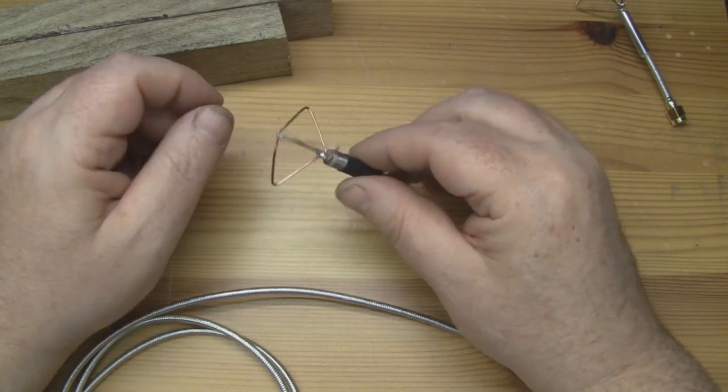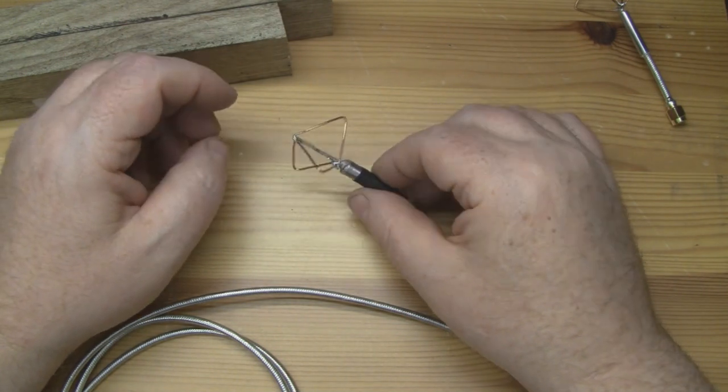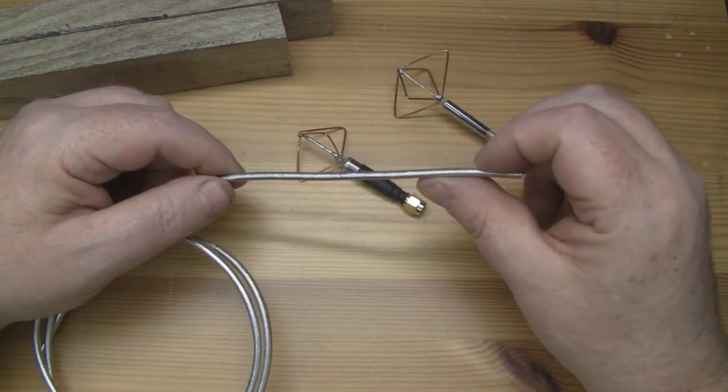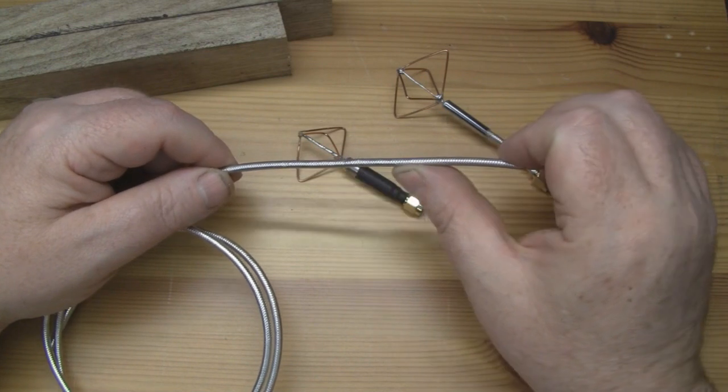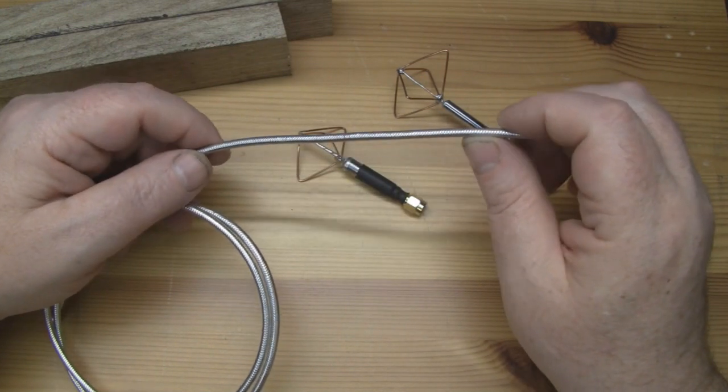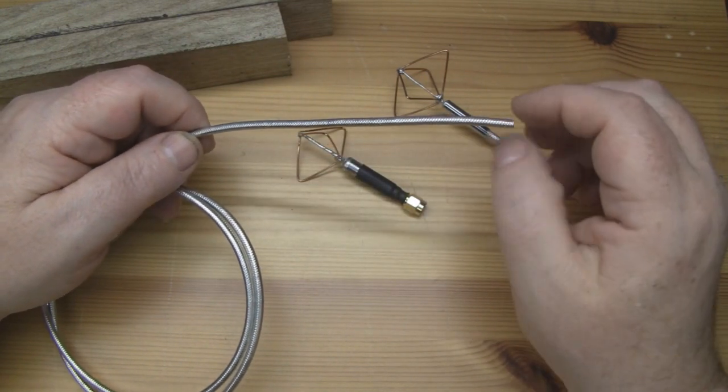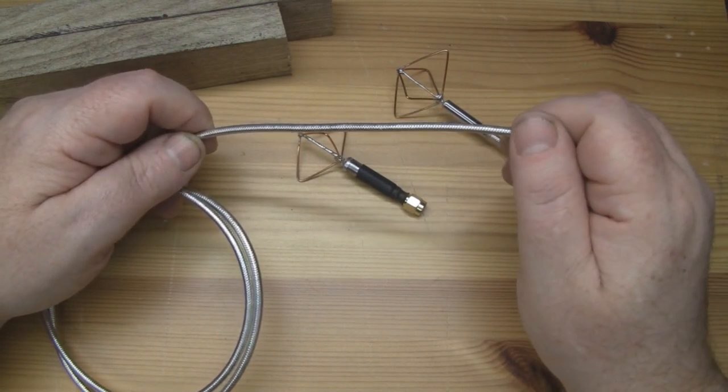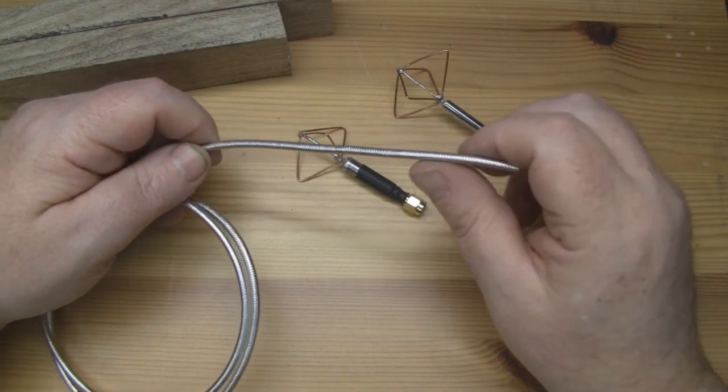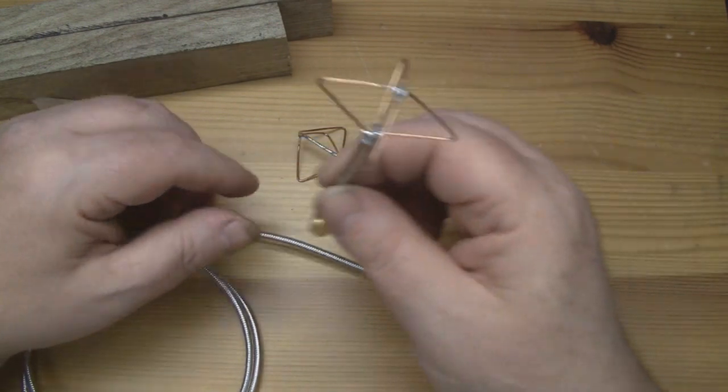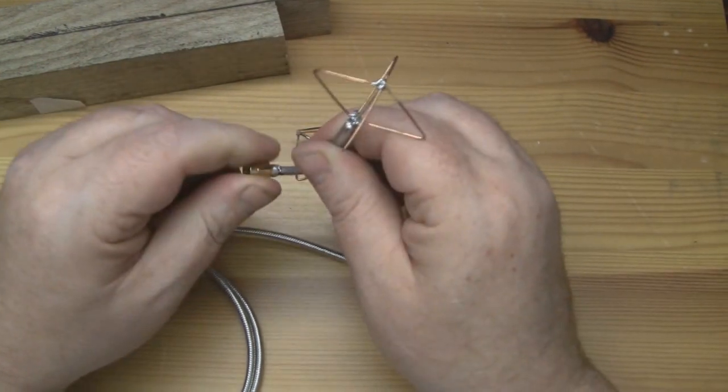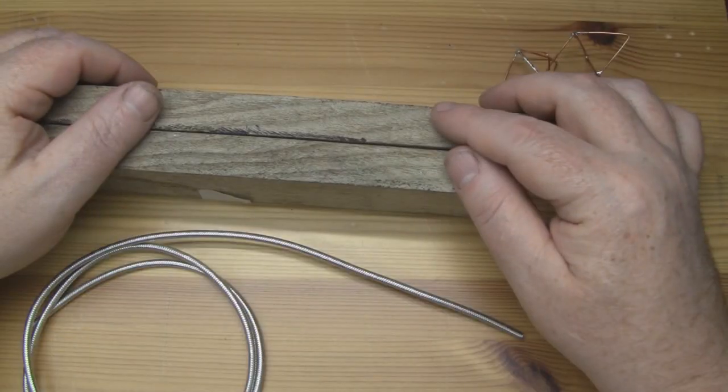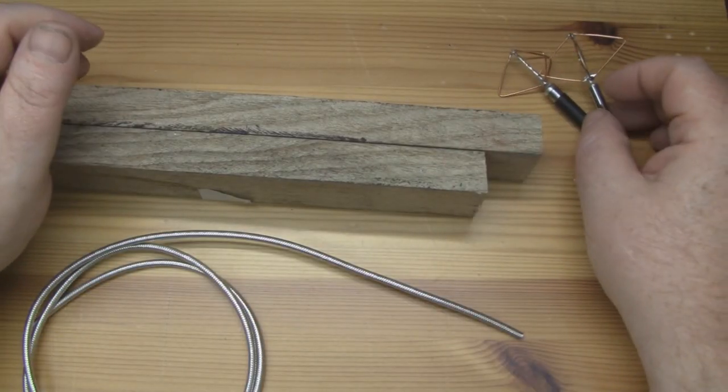Something else in this video that I'm going to be using is this semi-rigid coax. It's really cheap off eBay and you can put SMA connectors on this without having to crimp them, you just solder them on. The good thing about this is you can add bends to your antennas.